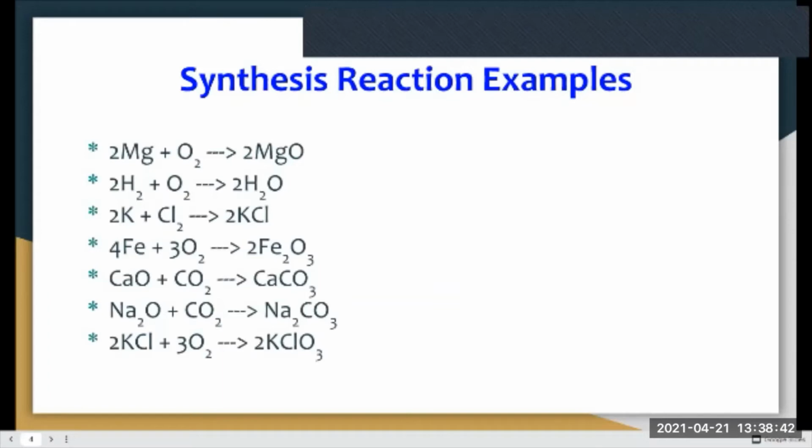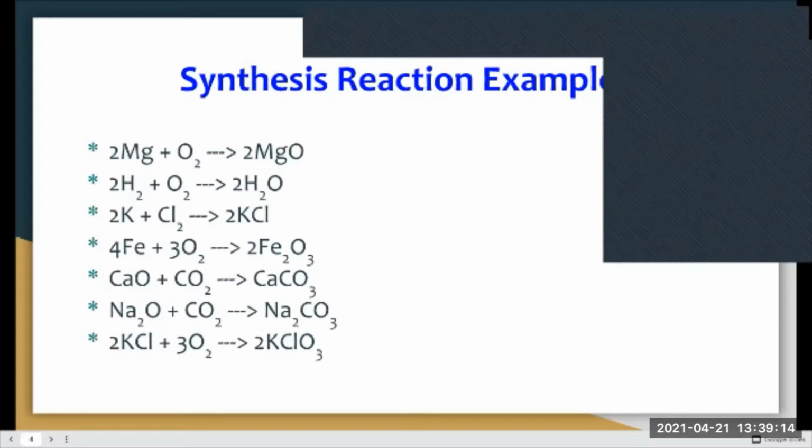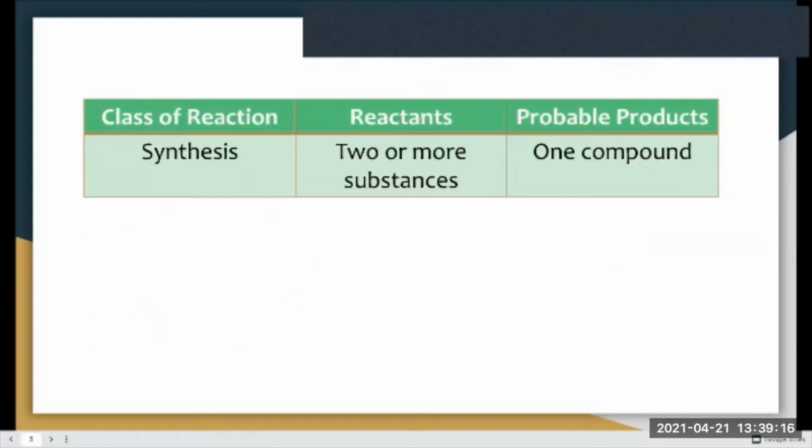Potassium chloride and oxygen gas forms potassium chloride. You're looking at these as multiple things on one side and then just one thing on the other. Okay, so now this is a cool table. We'll be adding one for each type of reaction, and at the end, you'll have an entire table of reactions. So we can wait till the end to take a screenshot or type it down, but it's going to give the class of reaction, your reactants, and your products.